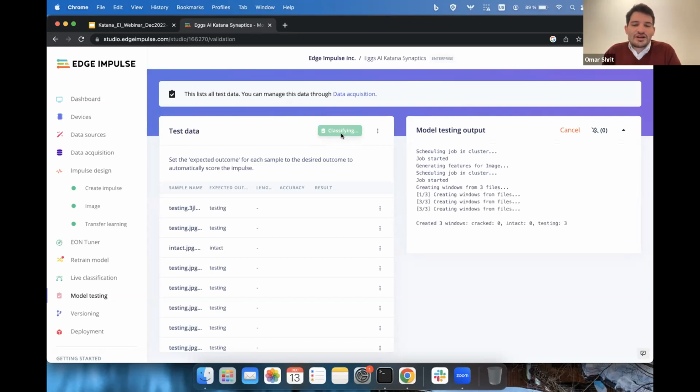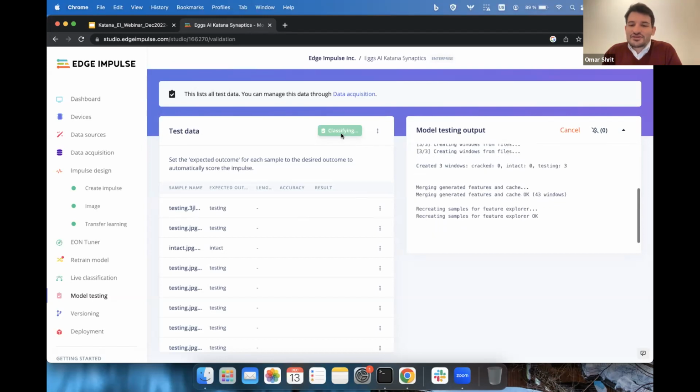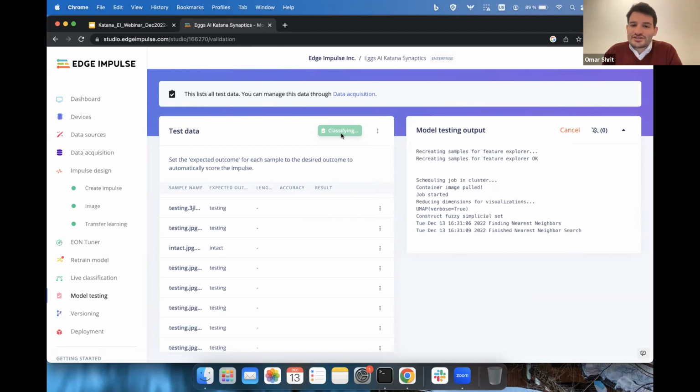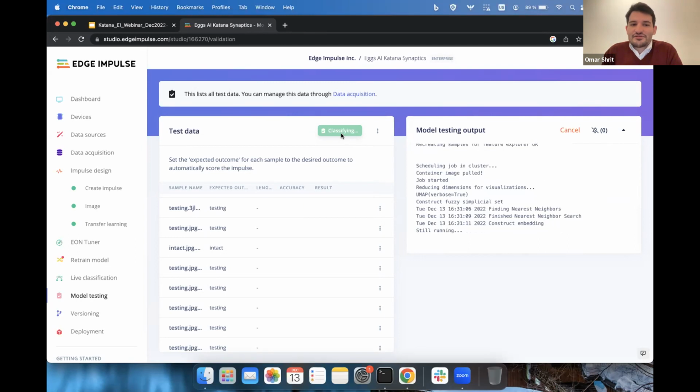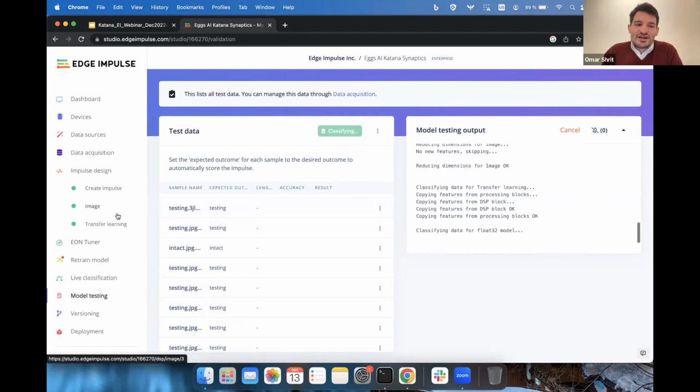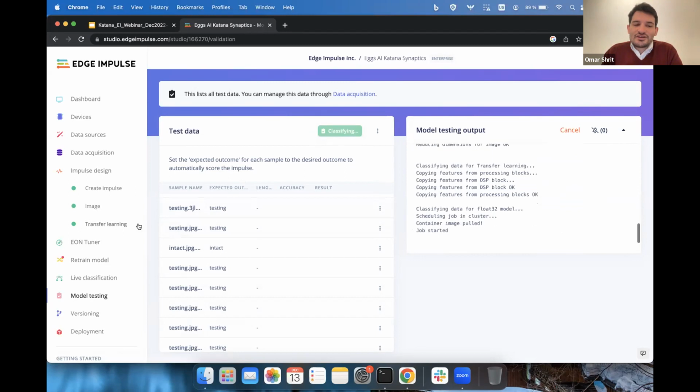So now the model is seeing all of these images for the first time. You can test whether your model is well trained or not by clicking on classify for these images. And what's going to happen is all of these images are going to have the same DSP step, and then they're going to go through prediction using the transfer learning model that we have already trained.